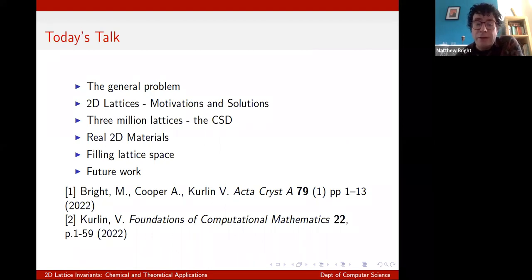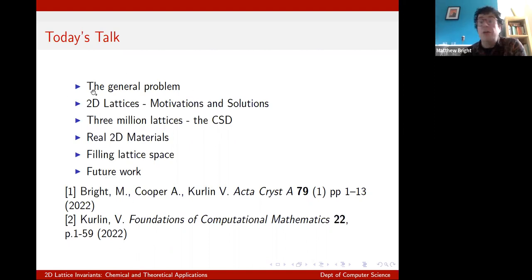The rest of it, if you want a deeper mathematical exegesis of some of the consequences, and also I've taken some of the diagrams from Vitali's deep mathematical investigation into these invariants, which has all the proofs and things that you might need. So that's if you want to delve deeper into some of the details I'm going to go through.